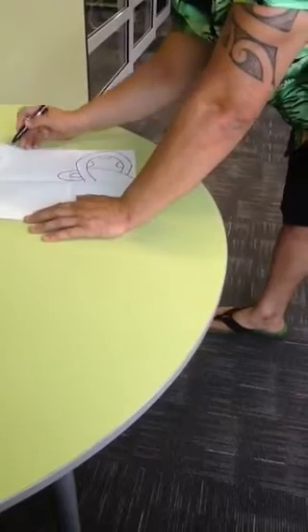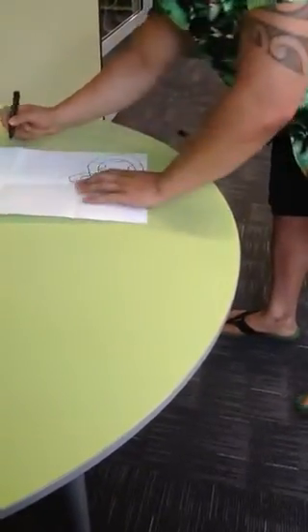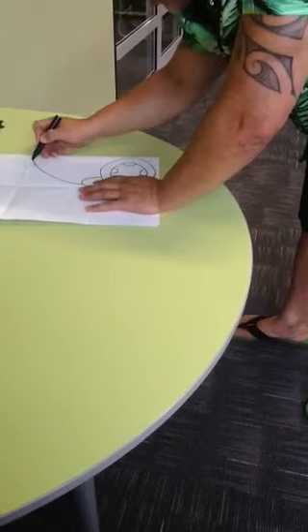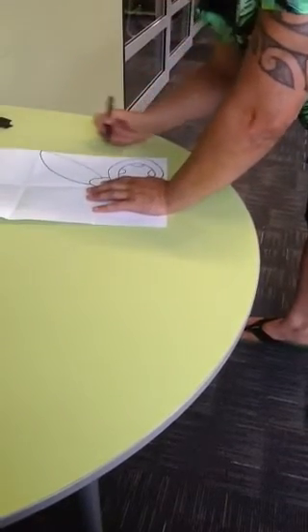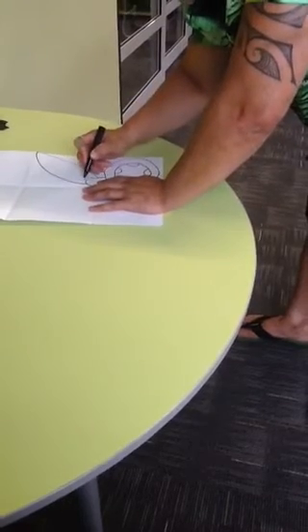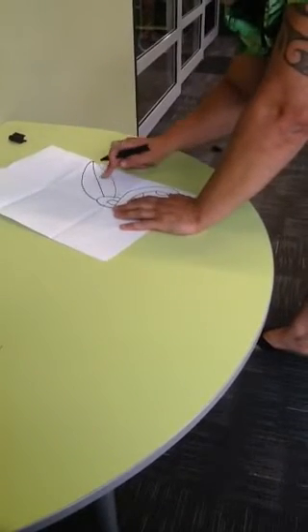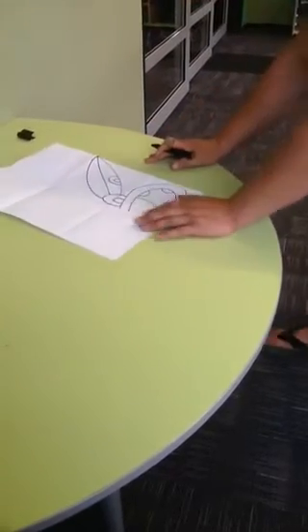Now we're going to work on the whatu, or the eyes. We're going to go in the top corner of quadrant two and four. Point of reference there and there, and we're going to create a leaf or a surfboard shape. Go from the bottom, jump and create a curve hitting that point. Then do exactly the same from your other point, coming from the bottom up. Find the halfway mark and draw a straight line for your eyelid. Kind of looks like a leaf, kind of looks like a surfboard. Now create the eyeball — just like the igloo — give it a door, and there you have your eyes.